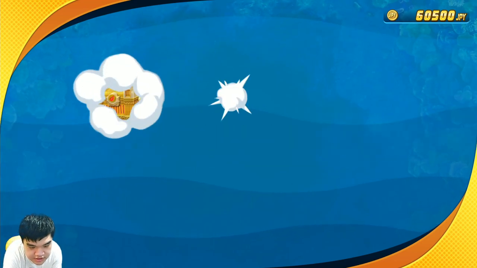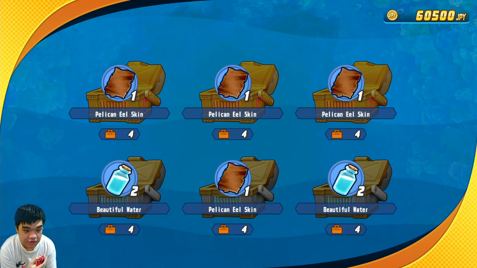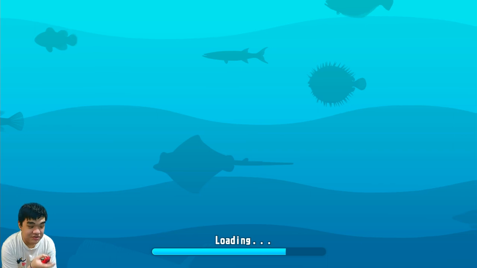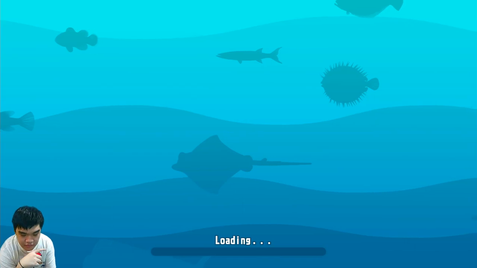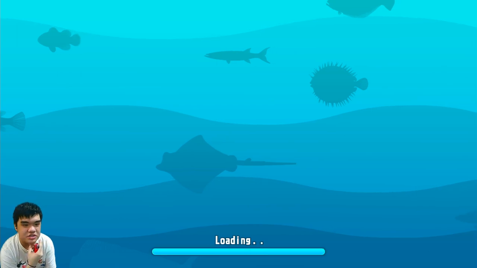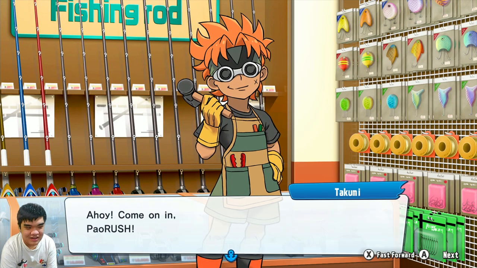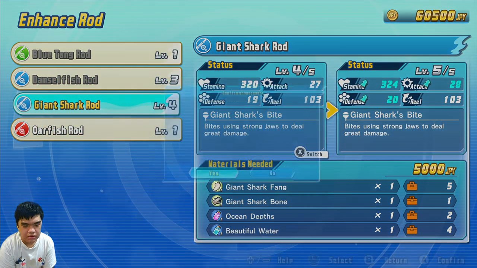Alright. Let's see. Hope I get beautiful water, though. There we go. We got 2 beautiful water. Wait, so I have 4? Oh! So in 1 box, we can get 2. And the other one, we got 2. Oh, that's pretty cool. So what, we can upgrade now? You know what, why the heck not? I mean, we can upgrade my orifice. Oh, no, I think we can max out my giant shark rod. So what, this episode is mainly on upgrading? Alright. Enhance. So, yeah. We can actually max it out.